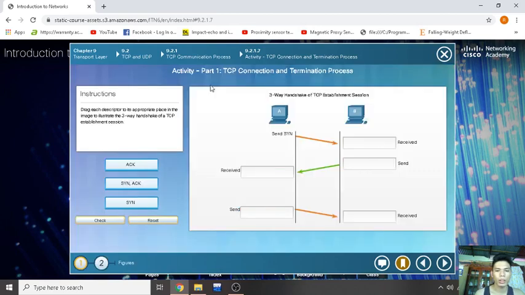The second activity is about the TCP connection and termination process. Instructions: drag each descriptor to its appropriate place in the image to illustrate the three-way handshake of TCP establishment.